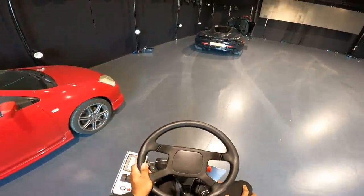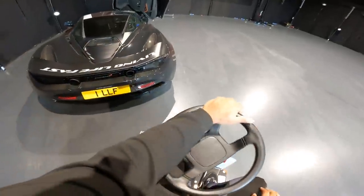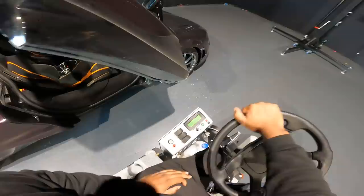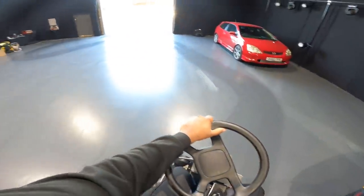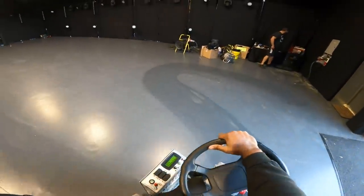And loads more content coming with this 720S. Let me know if you want me to do a little POV drive on this Tomcat GTX. Let me tell you, this thing is a bad boy. Yeah? Look how we clean the floor. It's a game changer. Anyone that's got a unit or any type of space, you need yourself a Tomcat. We've got a GTX 3076R hybrid on here. I'm looking to modify the hell out of it.